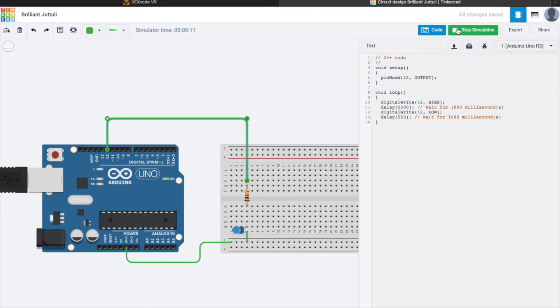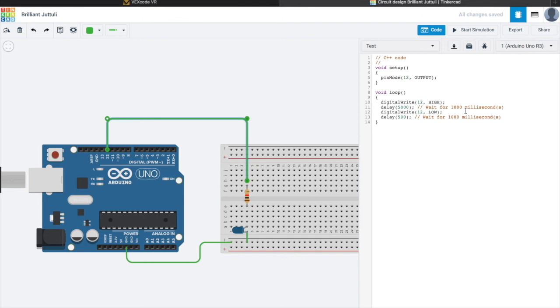So this is how you use this type of simulation tool, which is Tinkercad, and it's very easy to use. Okay, so you just need to keep on practicing to get familiarized with the environment, the setup of the simulation tool. I would highly recommend that you start using VEX Code VR first because it's drag and drop and it's very friendly to use. And then once you familiarize with the environment of VEX Code VR, you can proceed with using this kind of simulation tool, which is the Tinkercad.